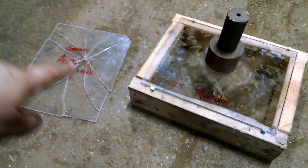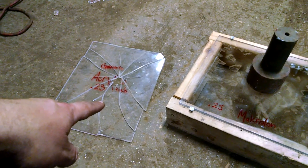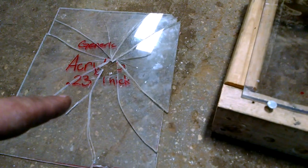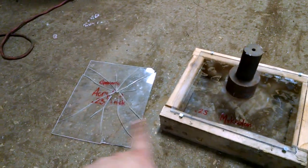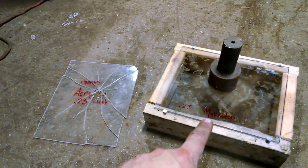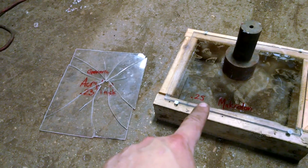What's up guys? Josh here. I'm reshooting the beginning of my video. I just did a test on this quarter-inch thick — well, technically .23-inch thick — acrylic, just for testing purposes because I'm replacing the panes in my window. I wanted to know what would hold up better to impact. I knew polycarbonate was going to beat it, but I wanted to know how much abuse it would take before it broke.